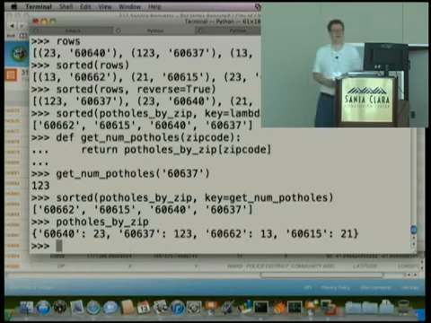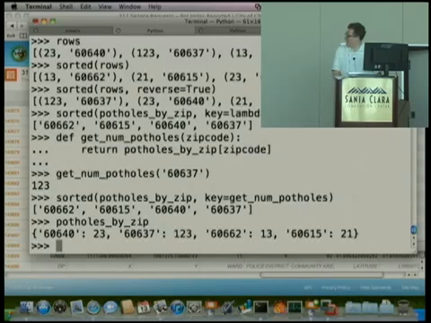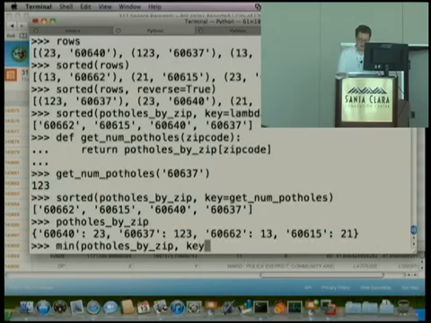Now, question over here. The lambda operator, by the way, I would say like 90% of the uses I've ever seen for it in practice are with the sort function. The other thing too, by the way, that you may not have known, is you can also use the key function with the min function too, like min and max.